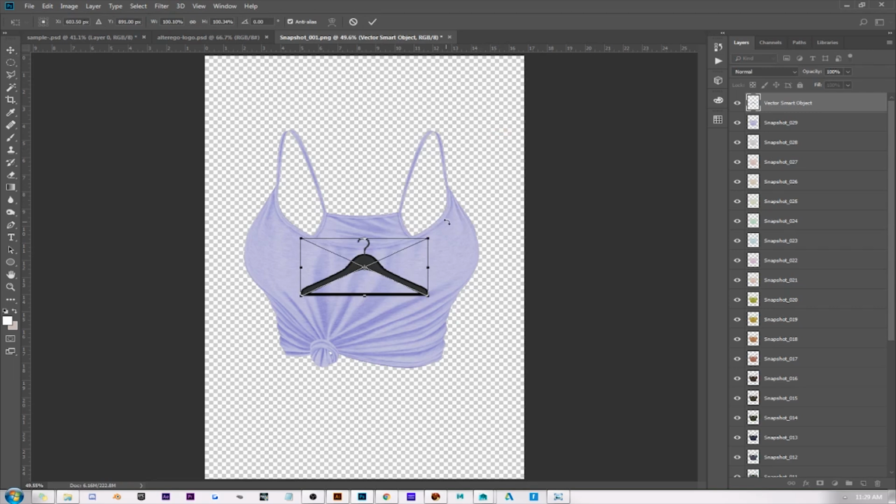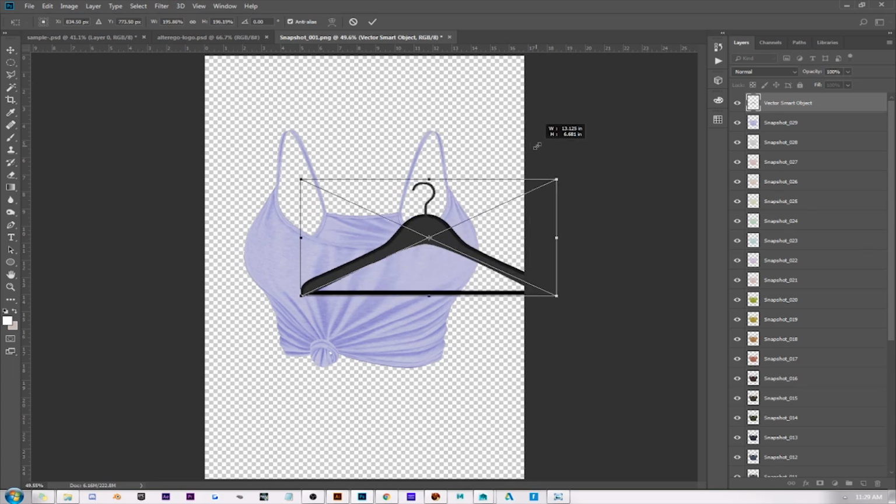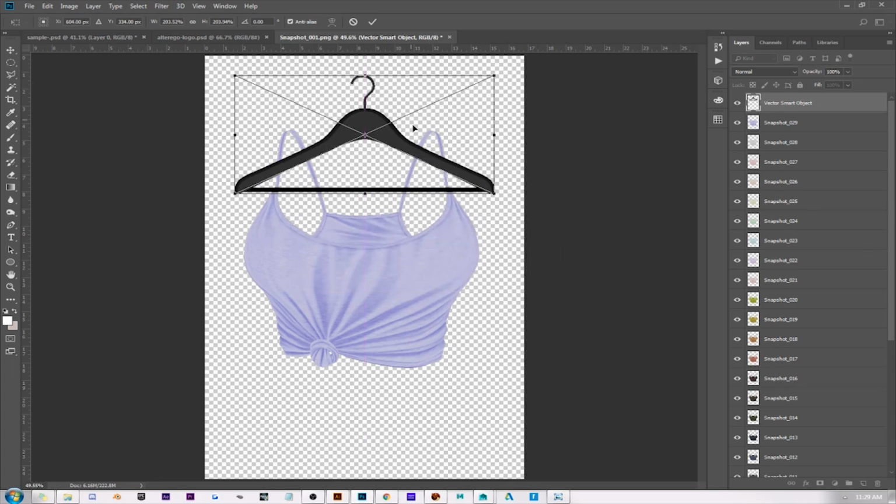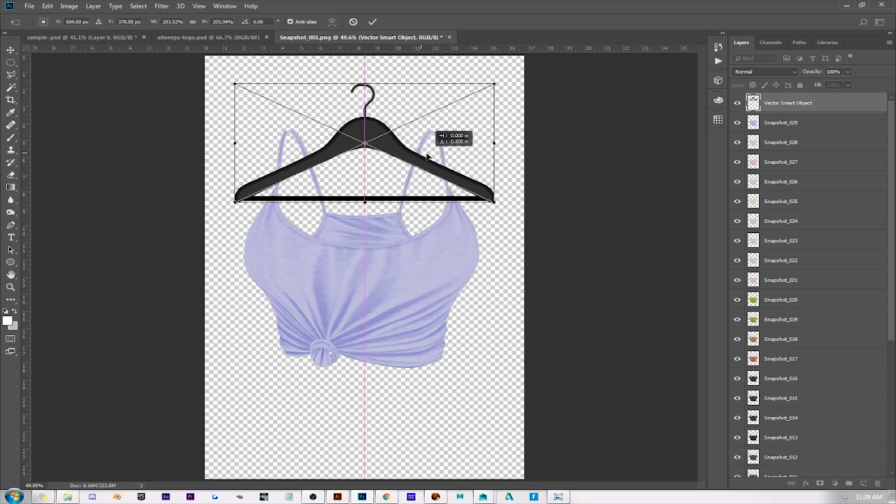People always ask me why I do smart objects, and I don't know. I really think it's just the bounding box. Also, for vectors, it tends to keep everything super clean lines, and just, I don't know. Those are my only excuses for using it. The bounding box, to me it's like you can just center it easier. I have no smart excuse for it, so I just use it.